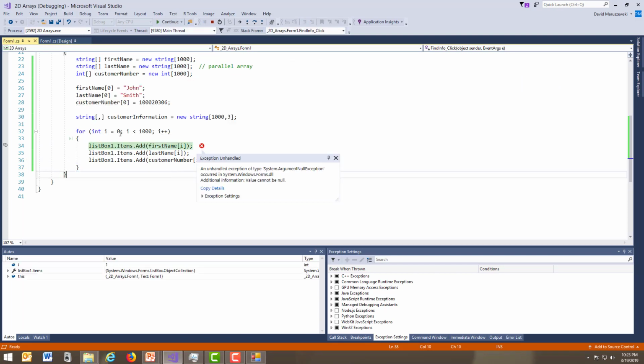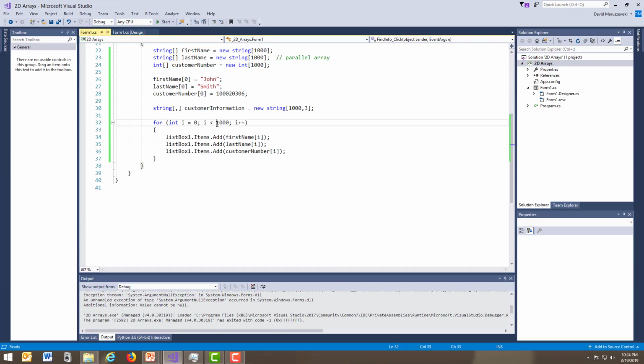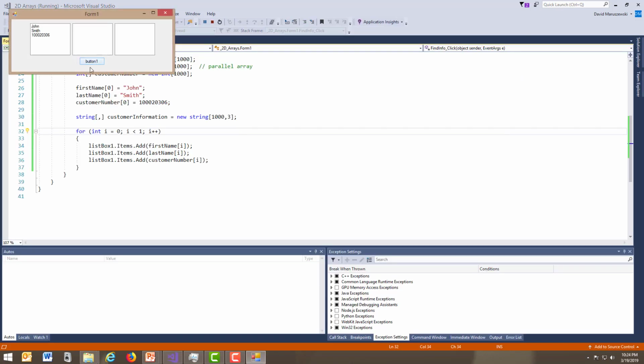And the problem here is that there is nothing after this first name 0, it's first name 1. So in other words, if I manually change that from 0 to 1, right, and now it should work fine. It'll put it in.